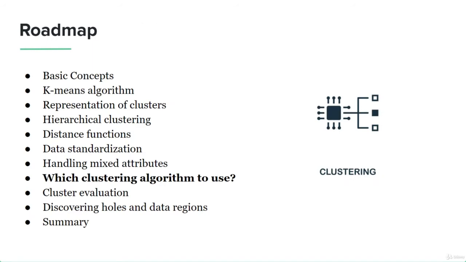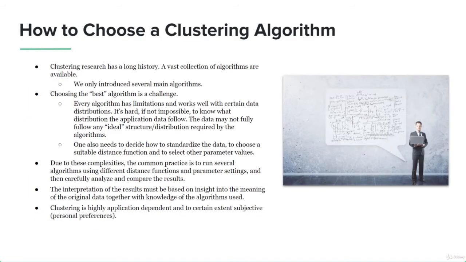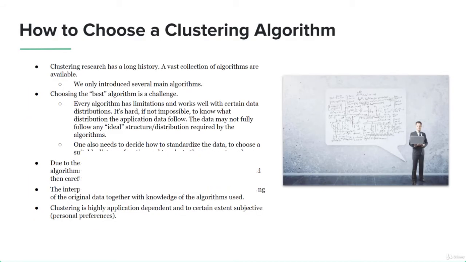Okay, let's talk about which clustering algorithm we should use when we are dealing with an unsupervised machine learning problem. So how to choose a clustering algorithm? Clustering is a vast research area. It has a long history, and a huge number of algorithms are available. We have only introduced the most common ones, so choosing the best algorithm is a very hard challenge.